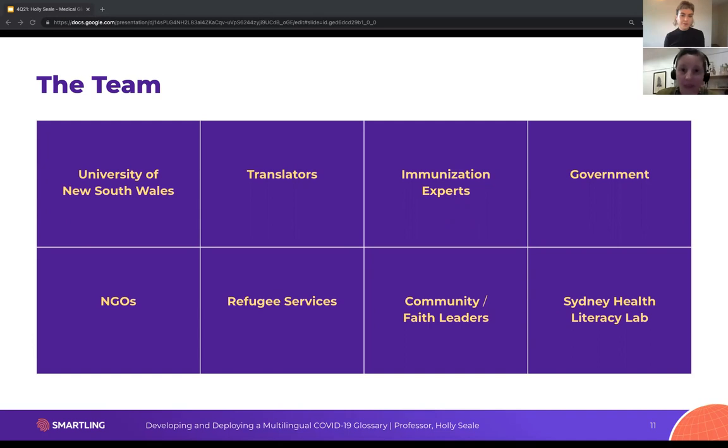Because we were dealing with medical, vaccine and immunization terminology, we really needed to make sure that any of the technical terms that we simplified stayed true to the meaning. What is mRNA? What is efficacy? What is a variant? These terms have crept into our vocabulary, but we may not necessarily truly understand them. And certainly what we were seeing in the print media and the mass media was a lot of confusion or interchanging of these terms.